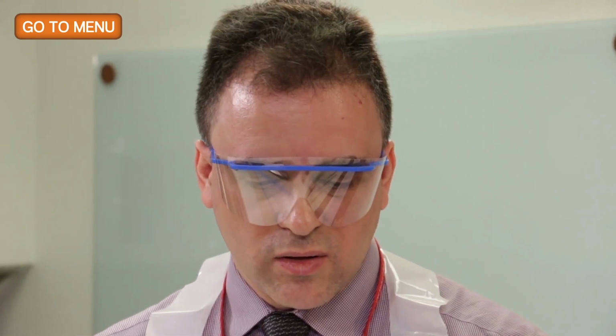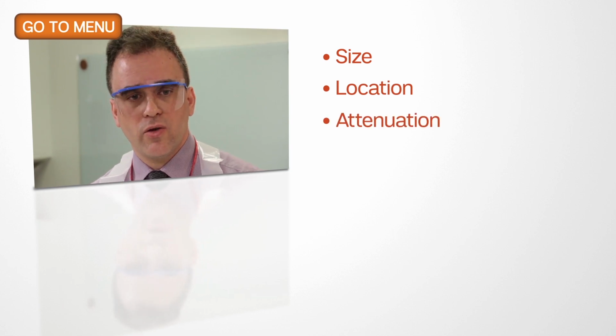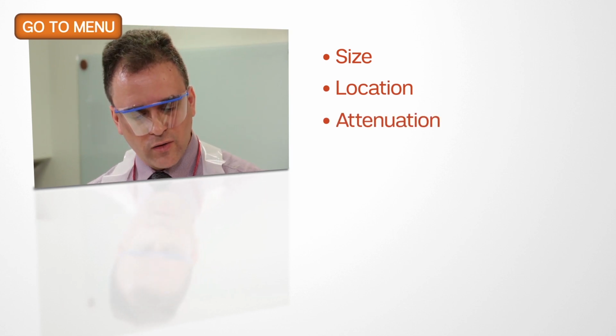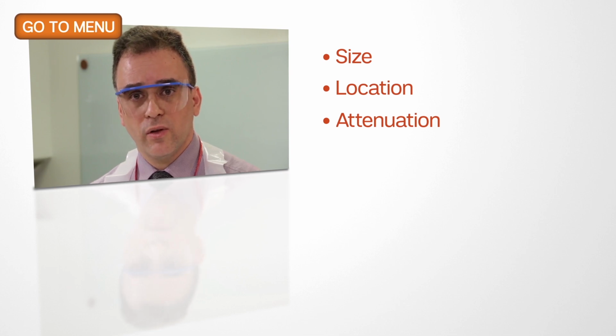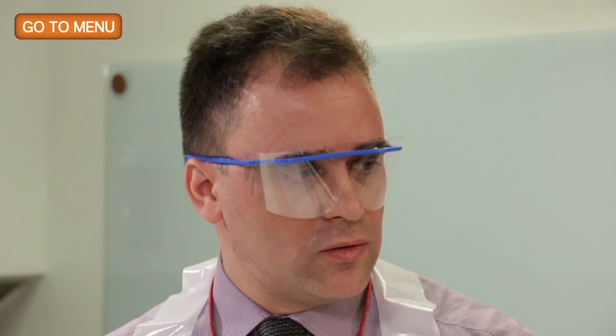So the importance of understanding the attenuation and size of the lesion assists the pathologist in understanding what they're looking for. They're looking for a lesion of a particular size in a particular location, and depending on the attenuation on CT of the lesion, it affects our ability to palpate or localize the lesion prior to even touching the specimen. And this is important because it prepares us for what we're going to encounter when we begin to interrogate the specimen directly through palpation and then ultimately by cutting into it.